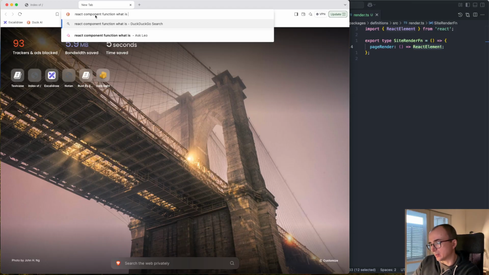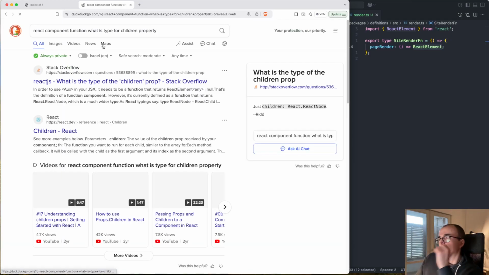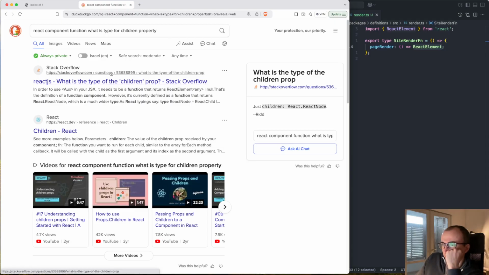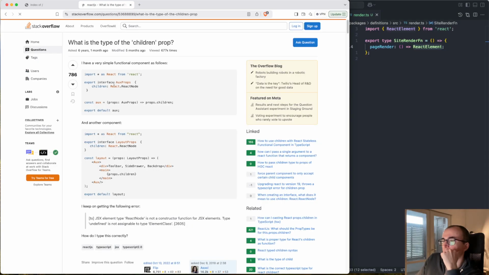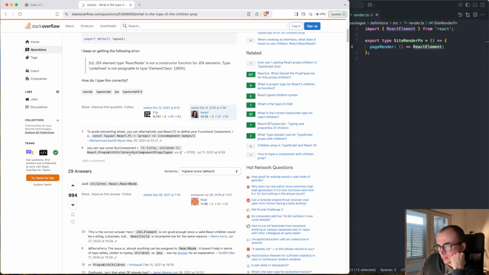What is the type for the children property? React node? I don't think so.